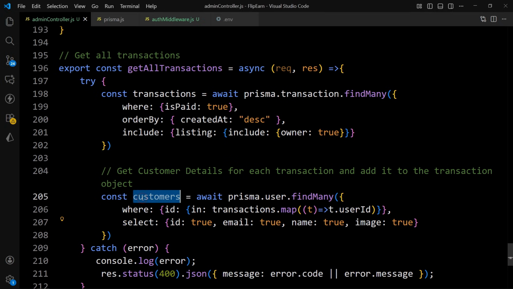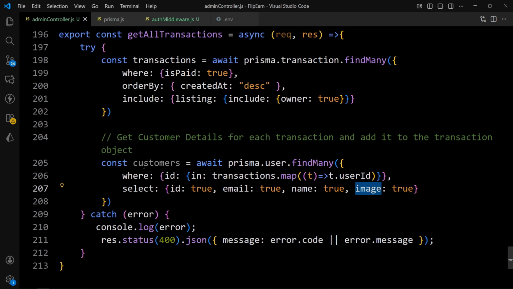So here we are finding the customers where id is available in this transactions, right? And after that, in this customers data, we will only add the id, email, name and image property. That's it.